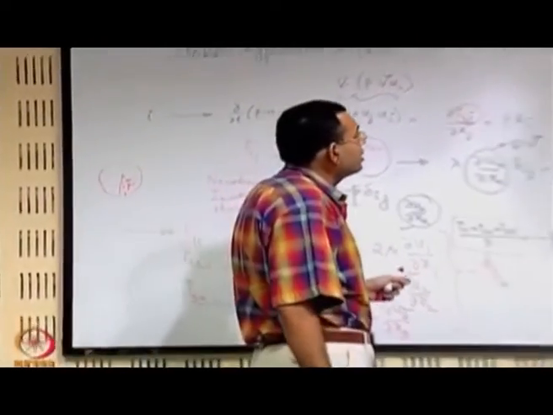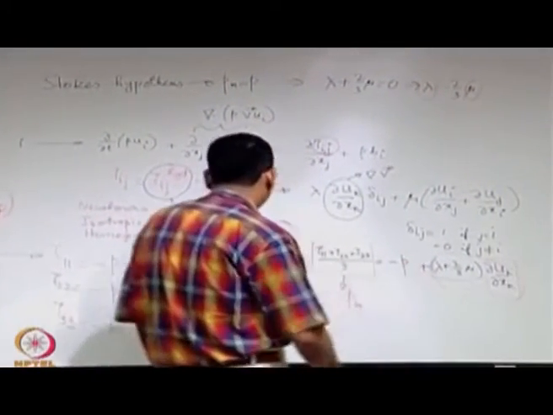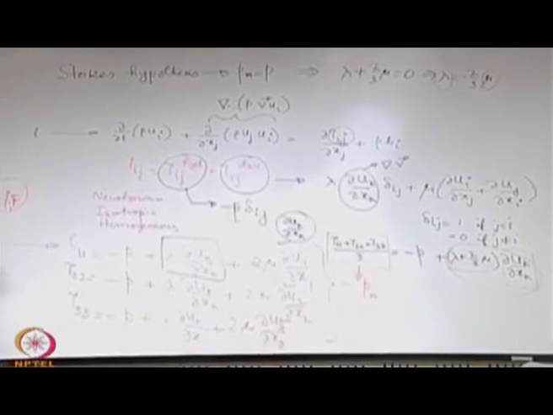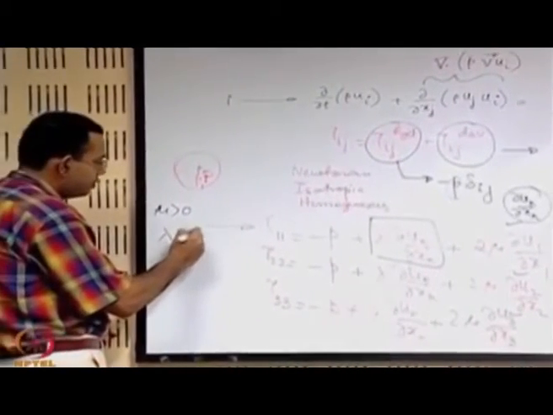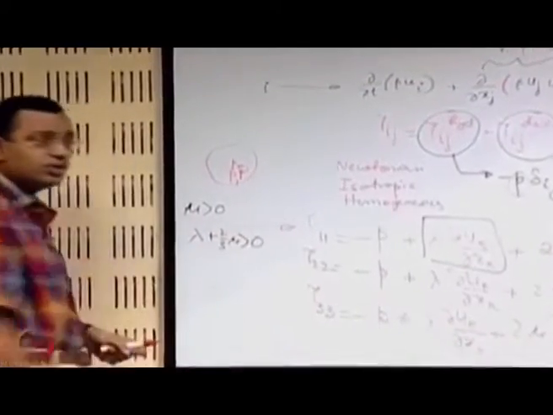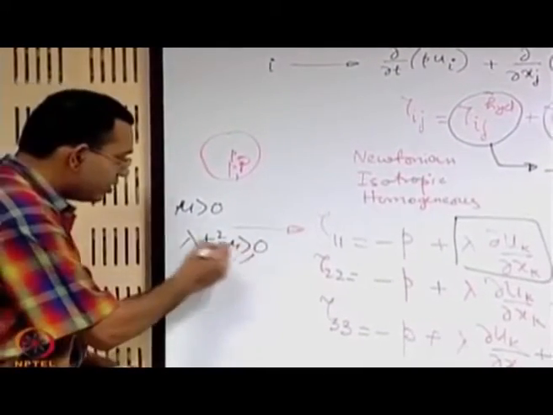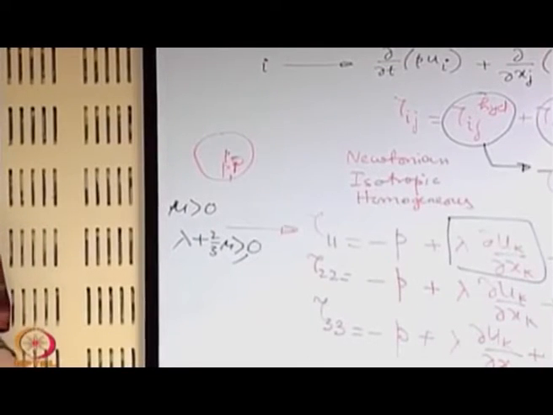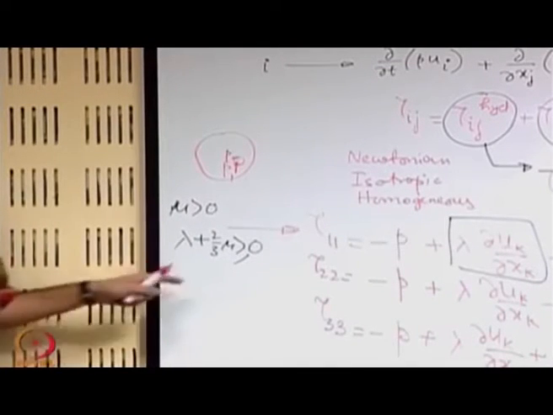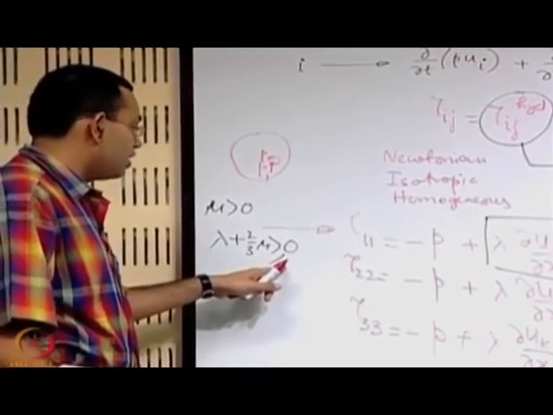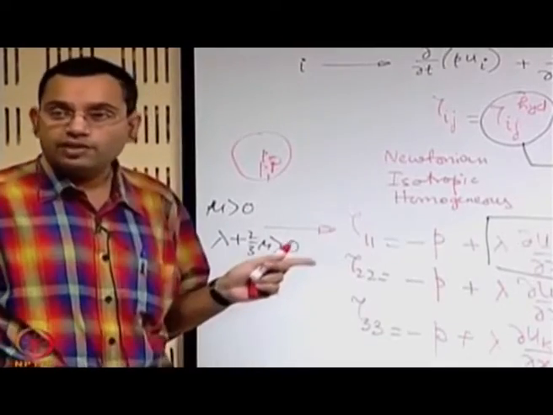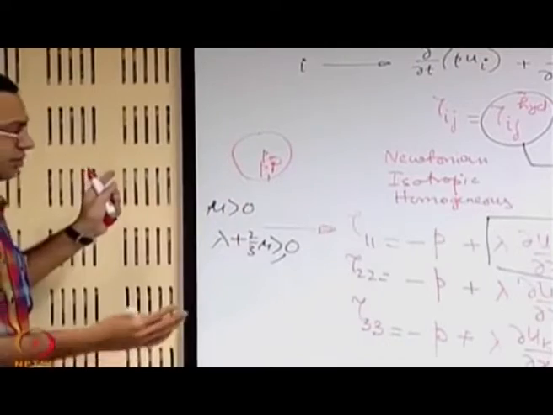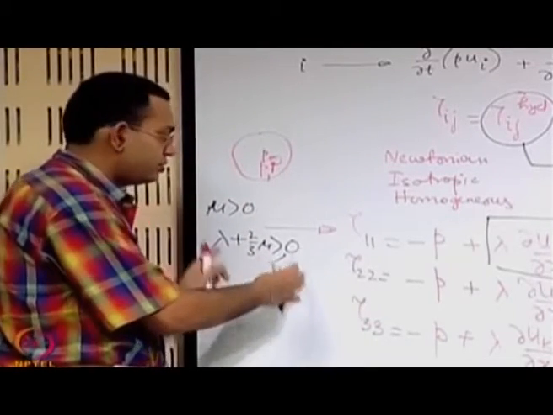Not only that, it may be shown, we will not come into that here because it requires a bit of thermodynamics, and that is beyond the scope of this course, that not only you have mu greater than 0, you should also have lambda plus 2/3 mu greater than or equal to 0. The equal to 0 is the special case, which is the Stokes hypothesis. If the Stokes hypothesis does not work, still it will be greater than 0, and the reason is that otherwise it would violate the second law of thermodynamics. So, because there is not enough scope to discuss that, we will not go into how this comes.